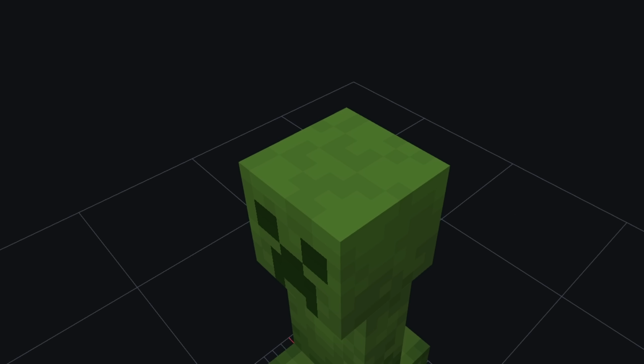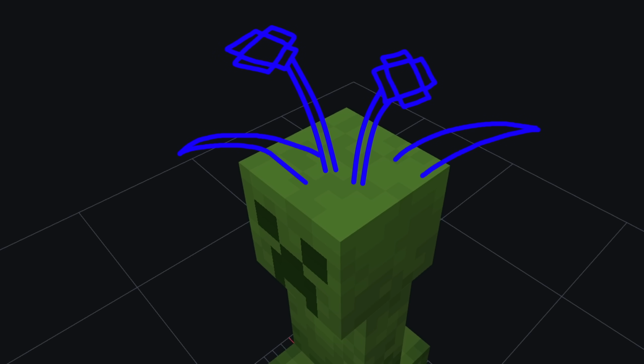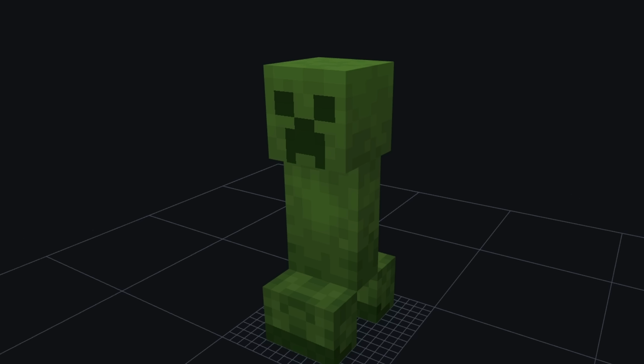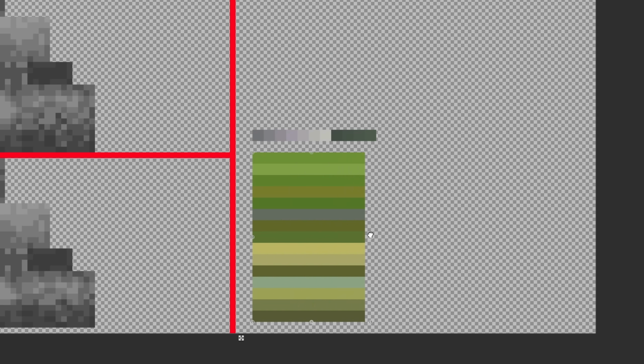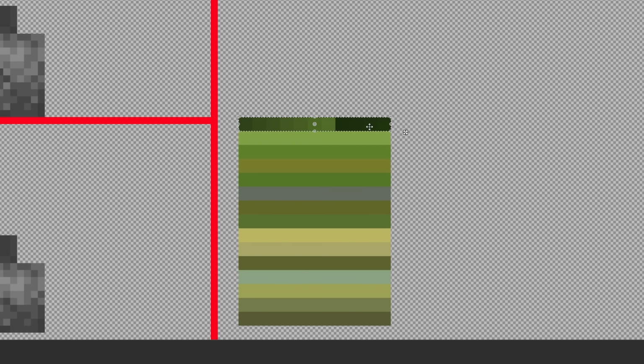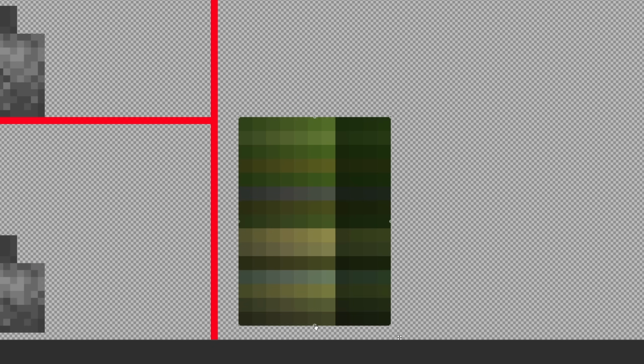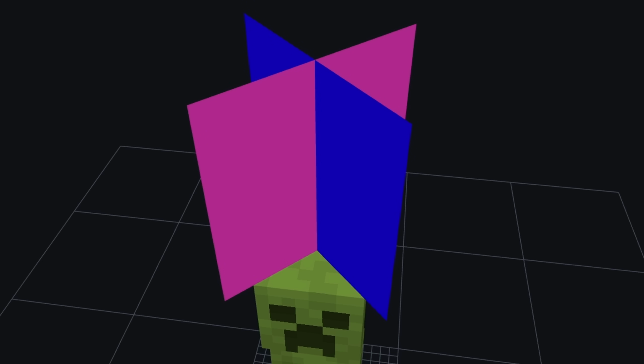I'm thinking the flowers could rest on the creeper's head, which will substantially increase its overall height. It won't completely fix the issue, but making the creeper itself just a bit shorter adds some further uniqueness and helps to balance out the overall height. Next up, we can generate the new base coat by taking the dandelion palette, expanding it to match the creepers, and applying the default dandelion stem color. After that, I can add further elements to display the dandelion itself.